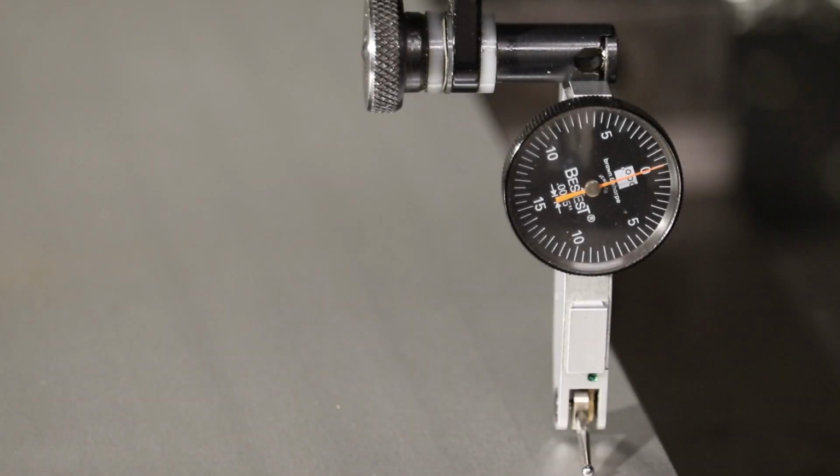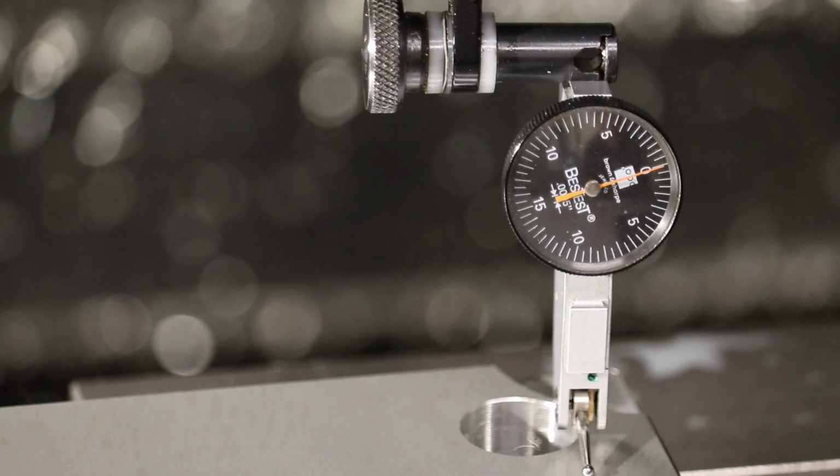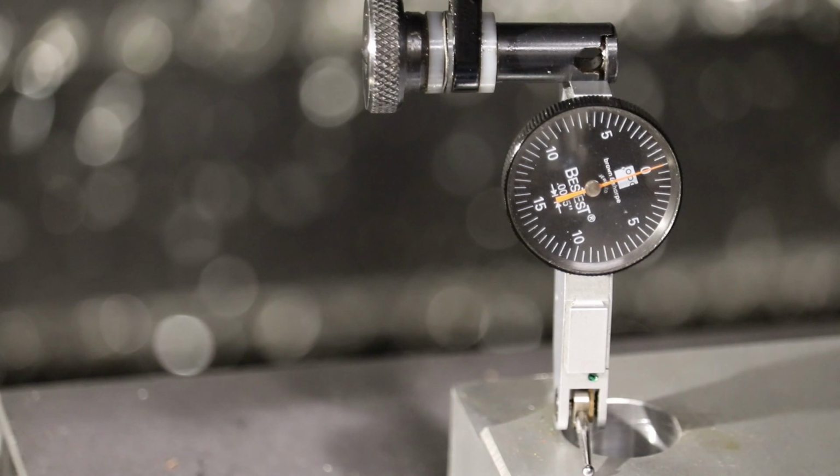And then we'll check our new flatness. The needle can move a little bit when you drag the indicator across the surface just because of friction. So you want to measure when the needle stops.